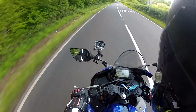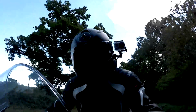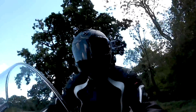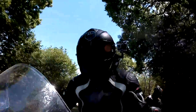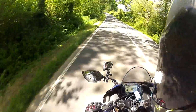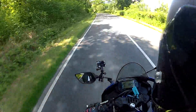Just give this some power. Yes, the engine is very, very free revving. Being a parallel twin, it does like to rev. Maximum power is at about 10,000 revs, I believe. And you can tell that it's a twin. It's got a nice kind of throb to it, but it's pretty smooth. You shouldn't get any major numbness in any of your extremities. There's hardly any vibrations through the bars, and there's a tiny, tiny tingle through the foot pegs. Pretty much standard for a parallel twin.